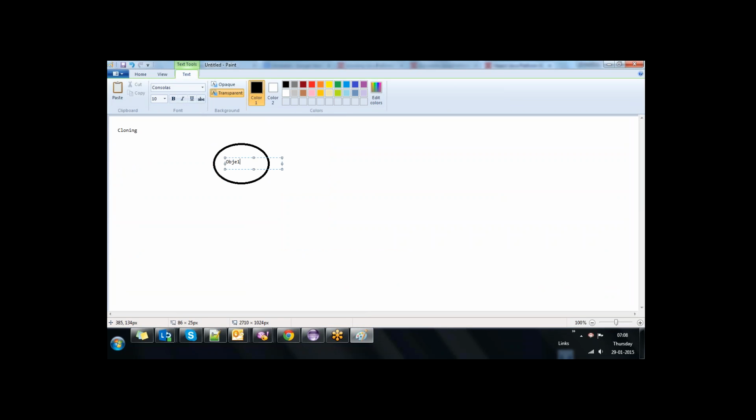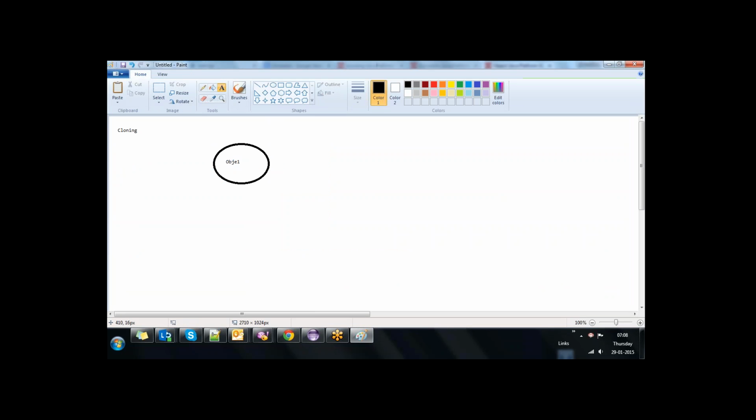Object 1. I want to clone this object 1 to object 1 and object 2. So we can call it object 1 containing contained object 1 and contained object 2.